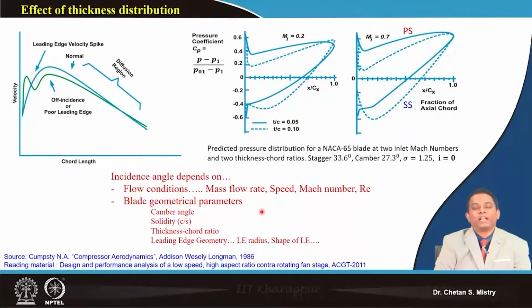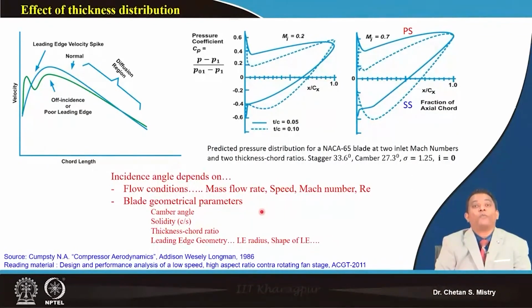Let's discuss in a different way. Suppose I am designing my blade. Because of the change of my parameters, say axial velocity and peripheral speed, my incidence angle is going to change. When my axial velocity is decreasing, that means I will be going to a positive incidence angle, and that will give me high pressure rise.